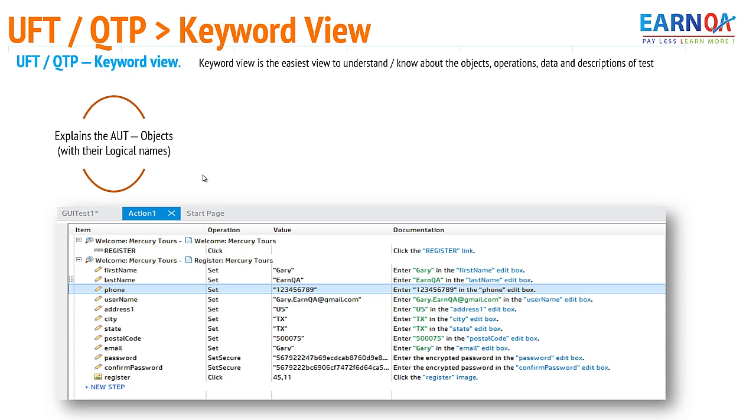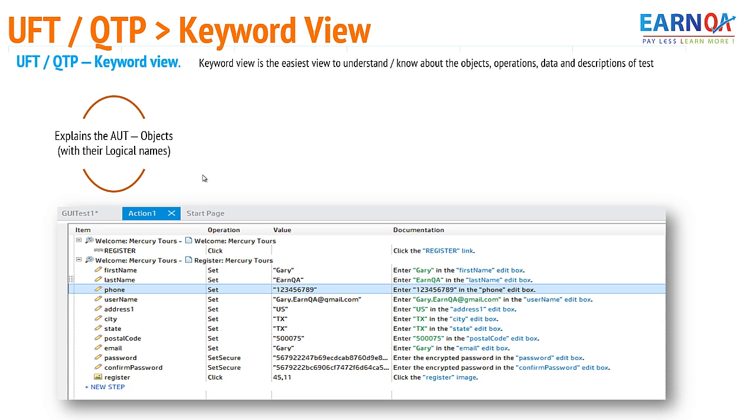It might have the actual properties. It is an edit box and it is a length of so and so. It is a width of so and so. But however, as a whole, it is known to be first name. It is known to be phone. It is known to be email. So these are all called logical names. So logical names are like pet names to the objects.